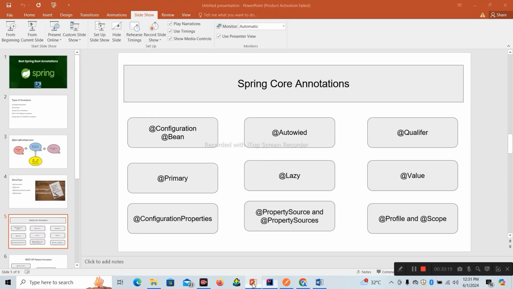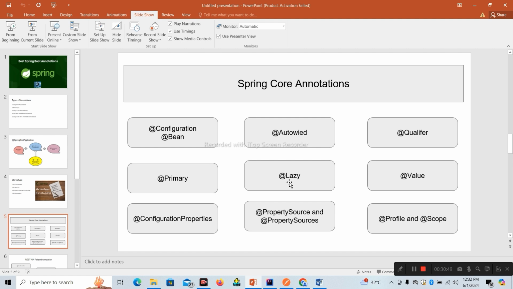Okay, we will see the next annotation, that is @Lazy. Why will this @Lazy annotation be used in our project? If we annotate any method with the @Bean annotation, whether you are using that bean or not, the Spring container will create an object for all annotated beans.